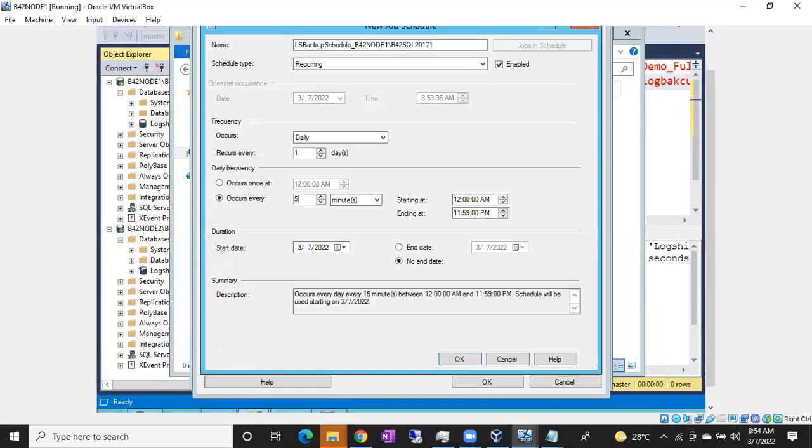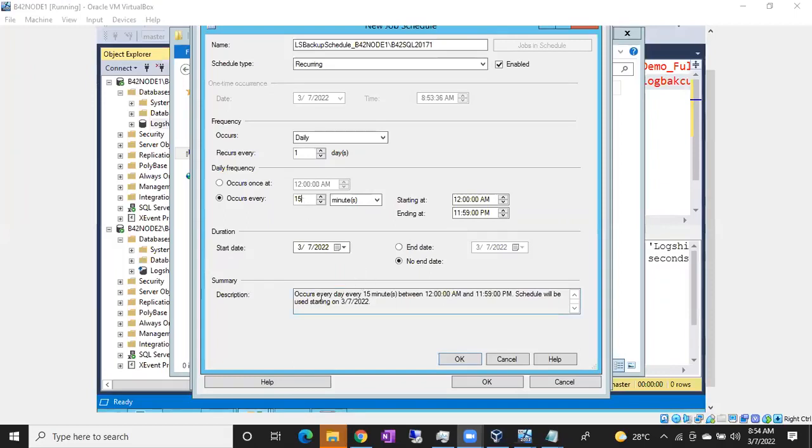Yes, sir, it's possible. But if the transaction volume is high, there can be skips of the job. Yes, it is possible for 1 minute also, no issues. But if your log backup is huge in size, it will take a minimum of 5 to 10 minutes to take the log backup, right? It won't overcome the next log backup. Okay, conflict won't be there. So that's why the best recommended time is 15 minutes.